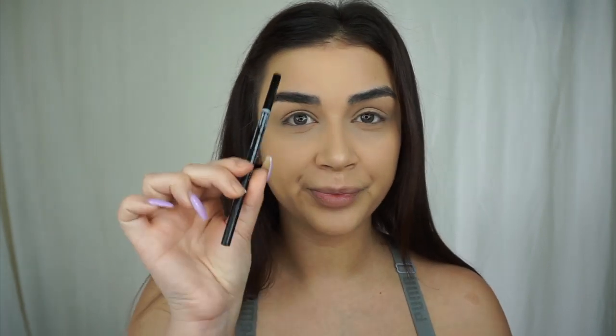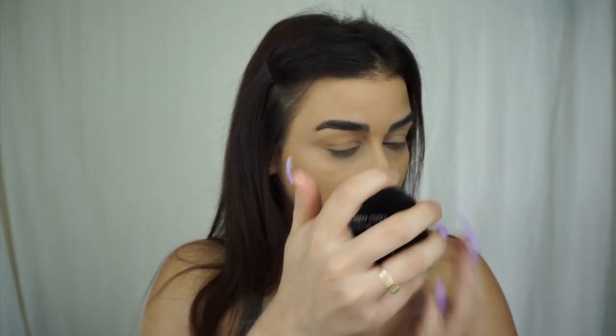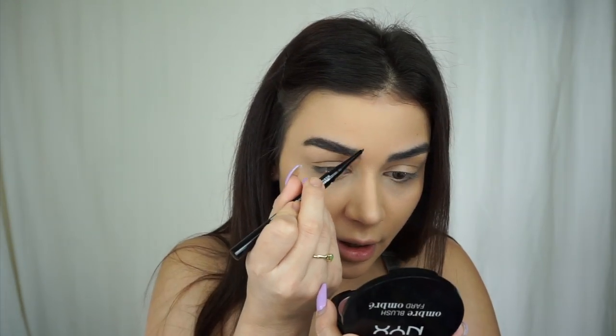Okay, I'm actually gonna do the other brow. I actually really like this brow pencil. Honestly, the Anastasia one is so expensive and it does not last long at all. I don't even buy it anymore for that reason. So yeah, definitely inexpensive, and it worked really nicely. But now we're just gonna try this one. This one scares me though, I'm not gonna lie, this tip, but let's see. It might be really good for precision. Let's try and draw.